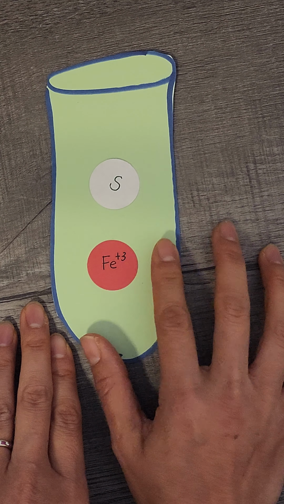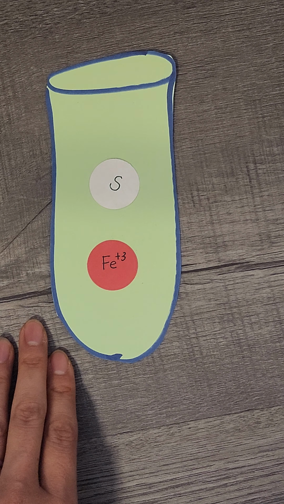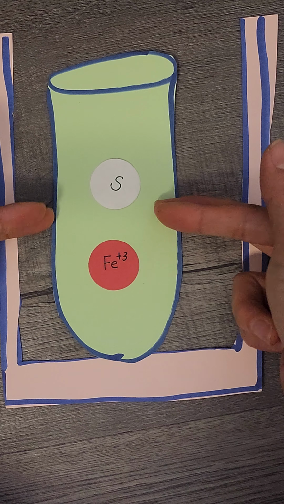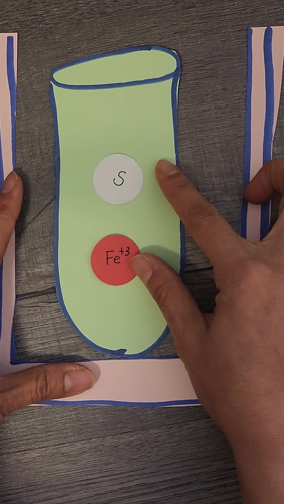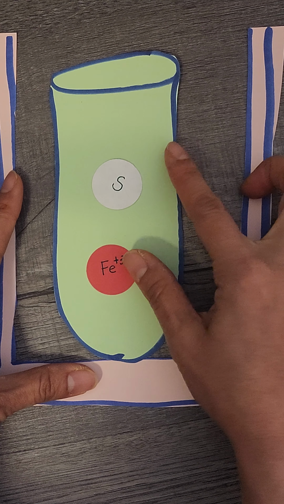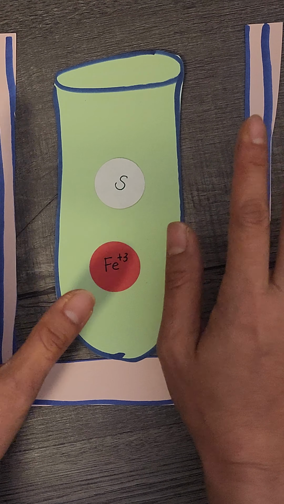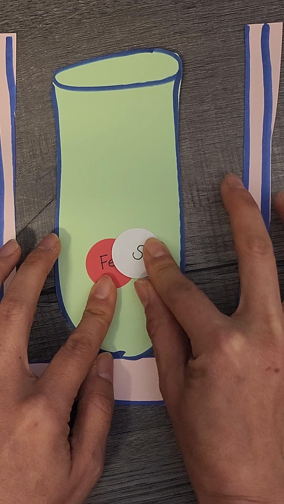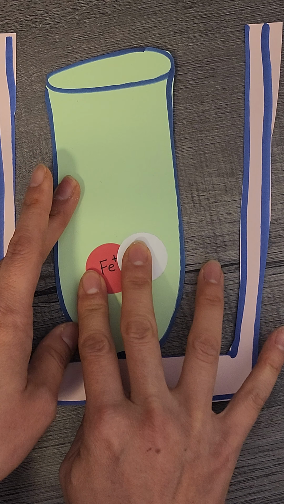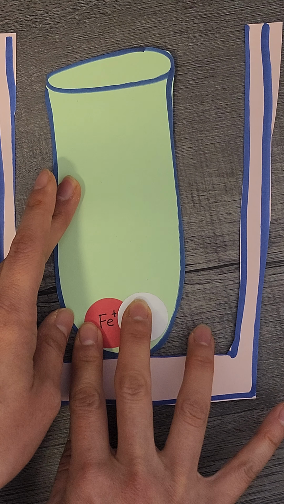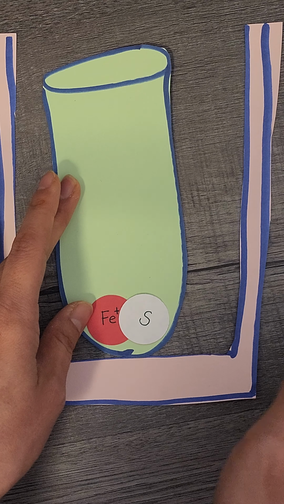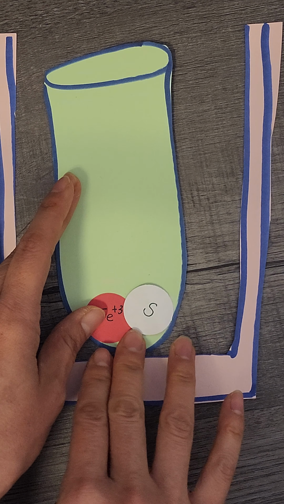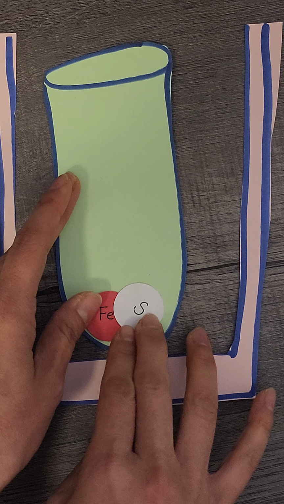When you heat this up in a boiling water bath, so here's my boiling water bath again, make sure you clamp it, and I think about 5 minutes, then you'll see a dark precipitate. This is where the iron and the sulfur will join together and it will precipitate out. The other time, the copper was the one that joined with sulfur. That's because it favors the copper first and then iron.